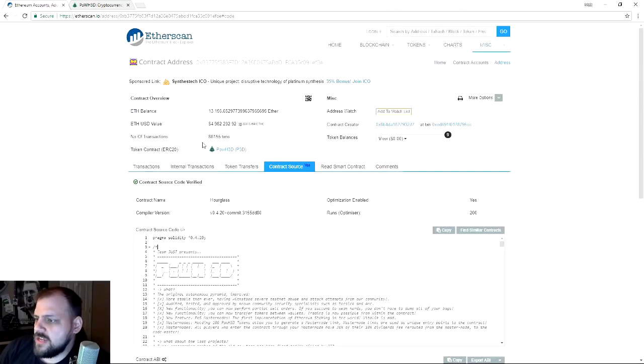Here is the contract source. We're at Proof of Weak Hands 3D. This is in fact the Proof of Weak Hands 3D address. So this is the contract source, and I'm going to be reading it straight from Etherscan. So this is what is on the blockchain. One thing you have to know about the Ethereum blockchain is that once code is on the blockchain, it cannot be altered. That's an extremely important point. Also, I want to point out that the current Ether balance inside of this contract is 13,156 Ether.